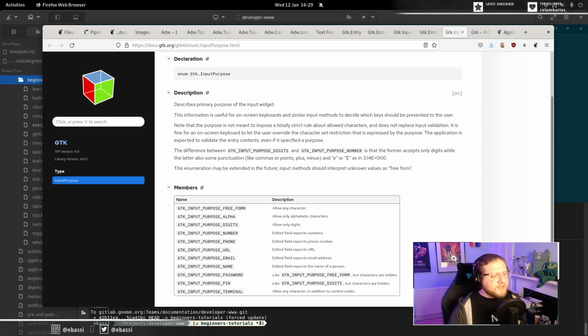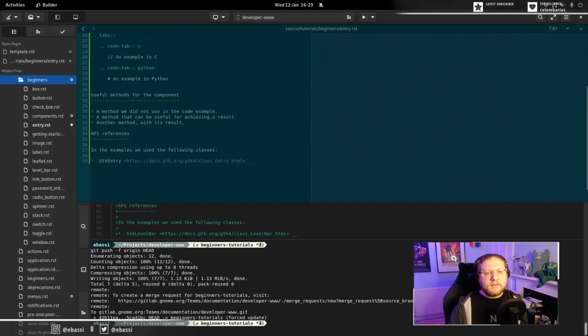So all of this has to be done by the application developer. It cannot be done by the toolkit, because, as much as a computer program can understand intent, the toolkit is so far removed from that it needs help from the application developer in order to send this information. So it's a bit like the accessibility information. You have to specify additional metadata for that to make sense. So it's a good thing to note.